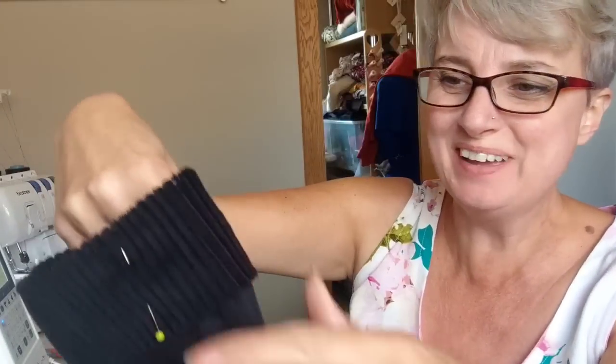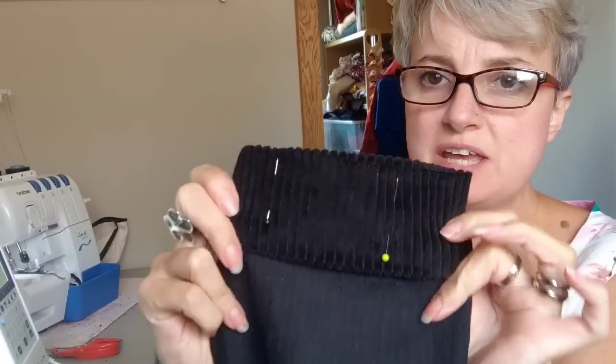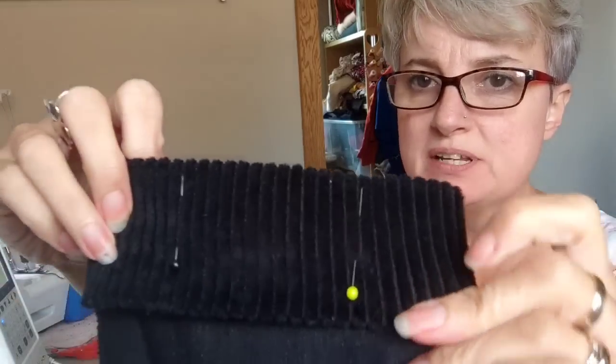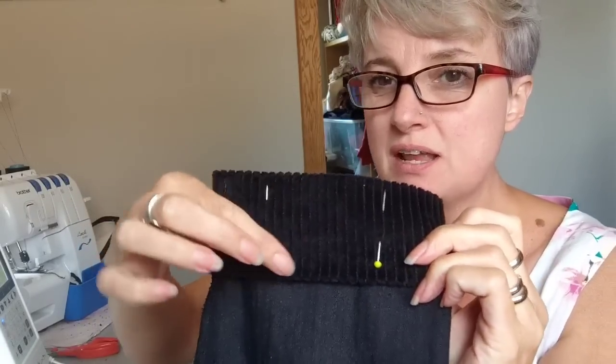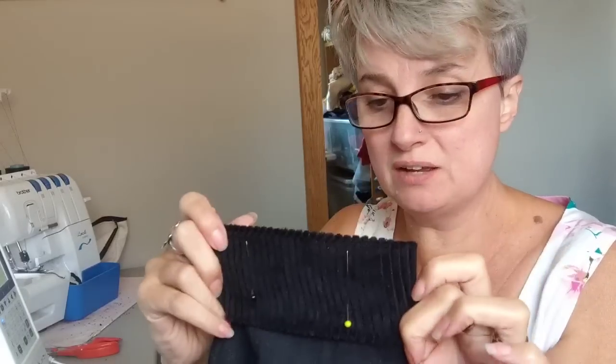Okay, so as I suspected, it's quite a deep hem, if I can get hold of it. So you turn it up by half a centimetre and then fold it over by 5. But actually I've taken mine and done it to 6 centimetres. And I think probably what I'm going to do when I'm wearing it is, because this is a nice deep hem, I think I'll be able to fold it back on itself even just a little bit more, so you'll see some of the ribbing on the outside. I think that's what's going to happen, because when I try it on, the sleeve comes to about there, so I'll just fold it back on itself, and I think that'll be really pretty. So all good.